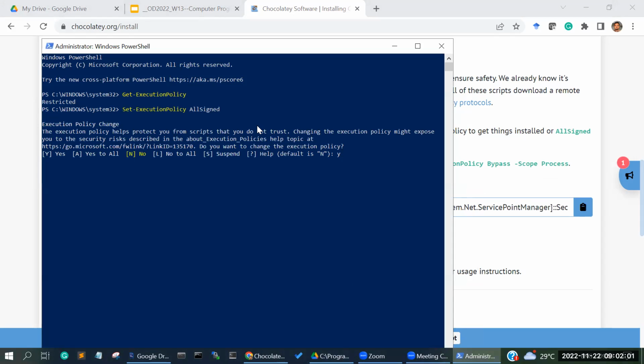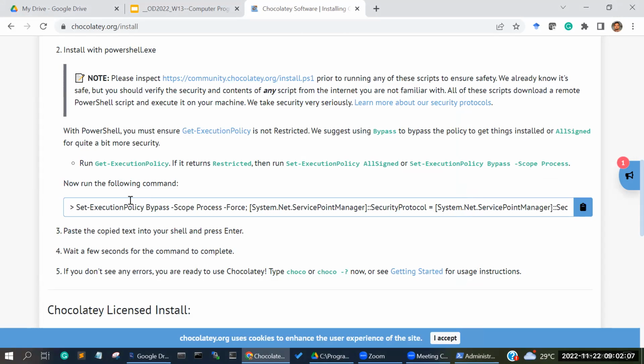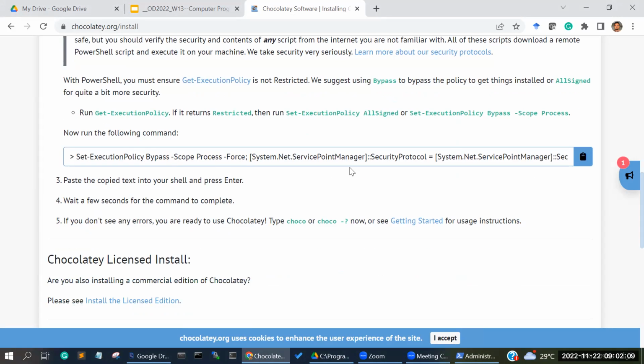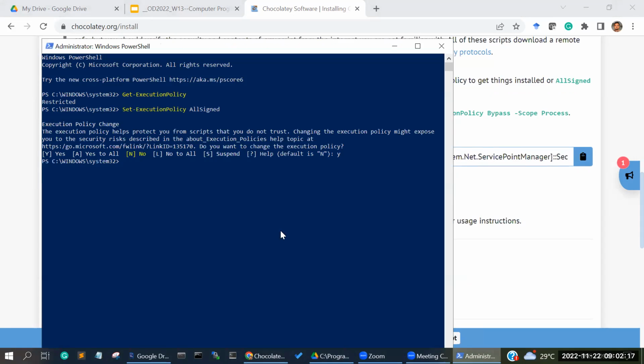And then you can just give yes to all. That's all. And then after that, we copy this instruction to install Choco first.